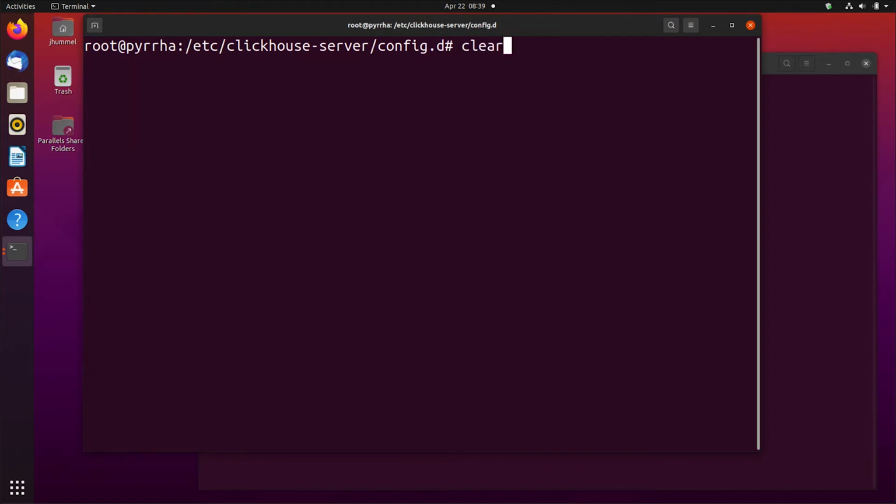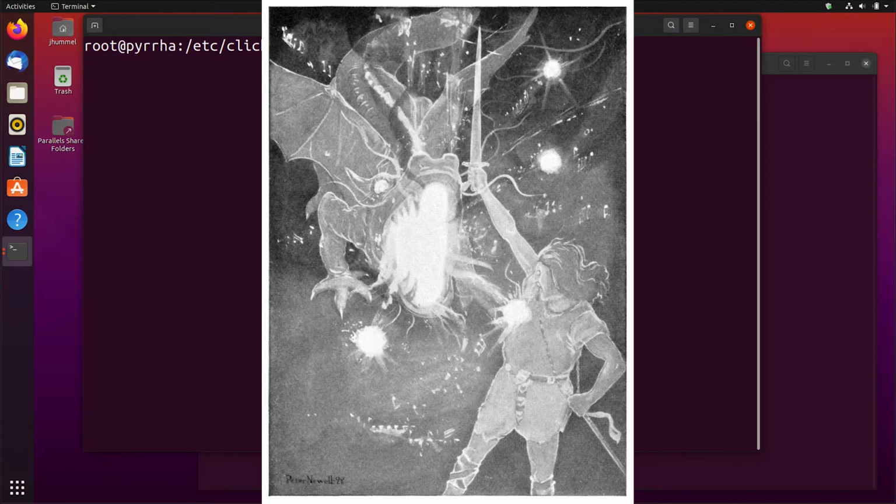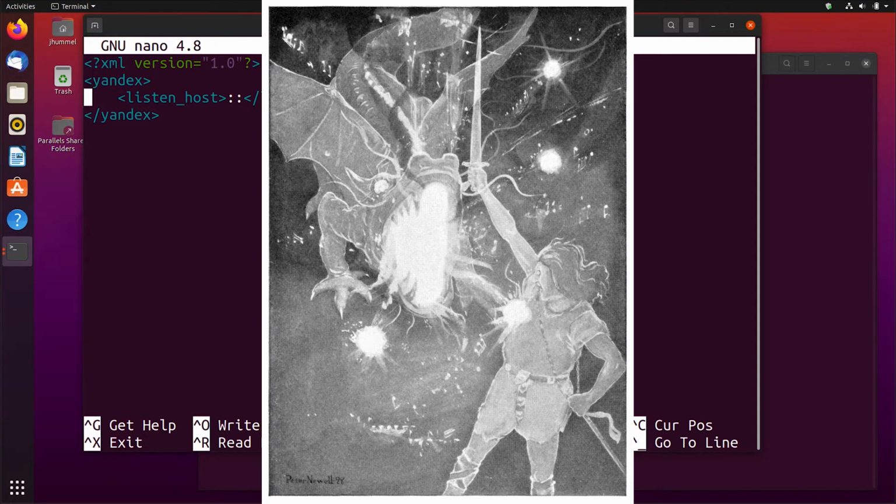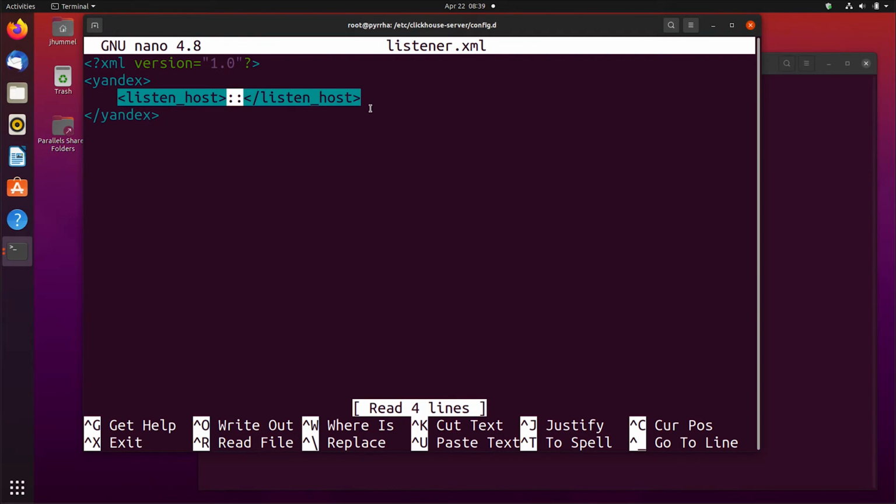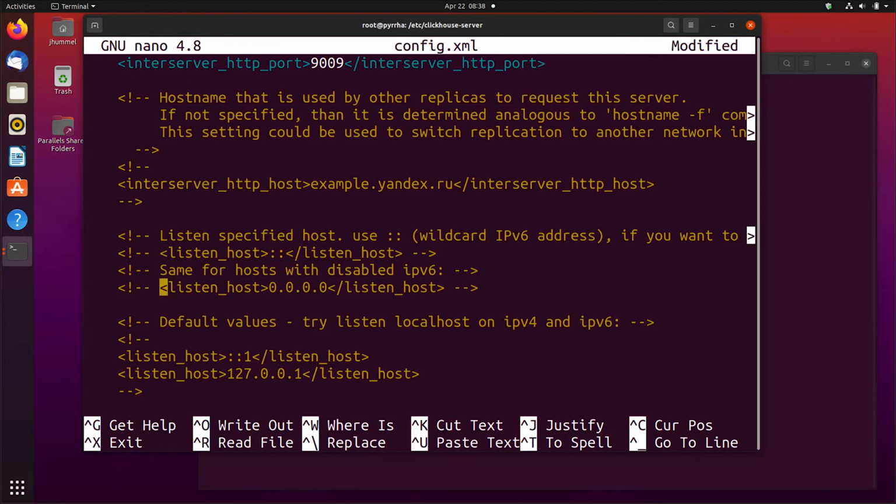I know someone out there may be thinking, "John, I have a firewall to block all the ports." To which I say, well, good for you, but let's not just rely on a firewall. First, let's hit up the listener setting. In the config.xml file, you'll find the listener setting sitting out there.